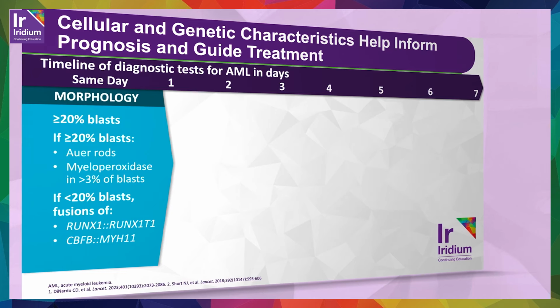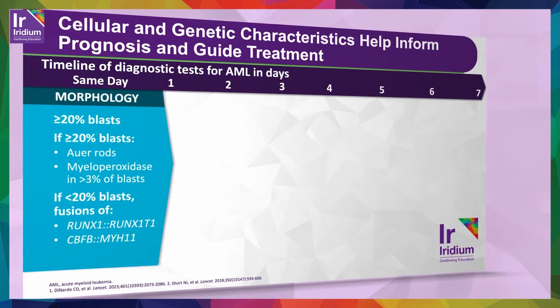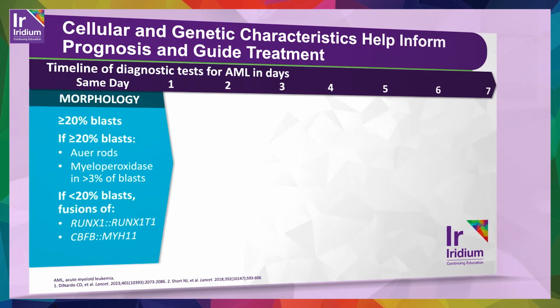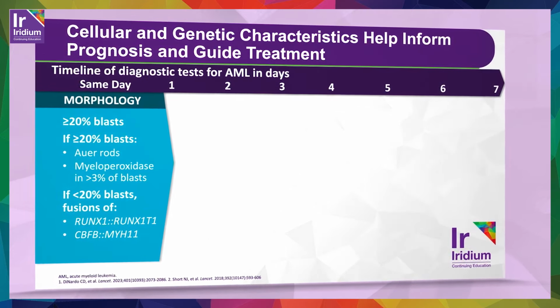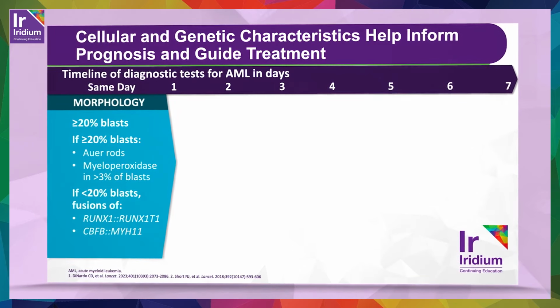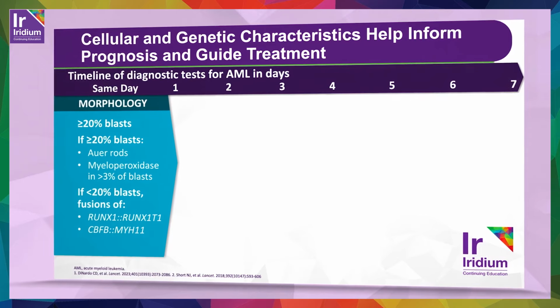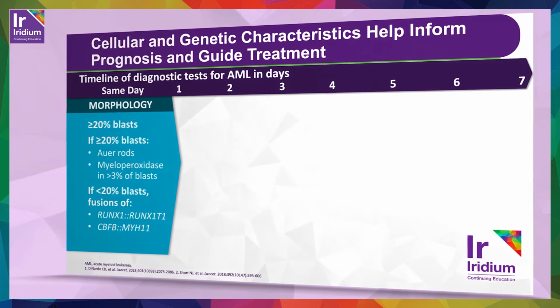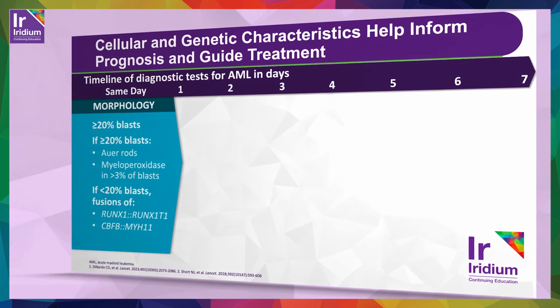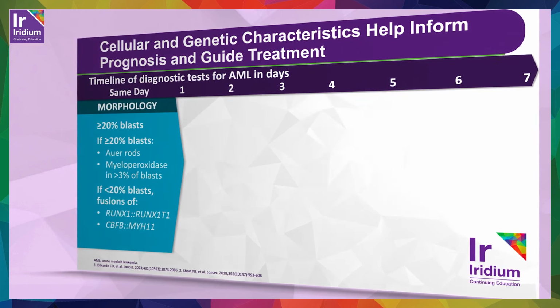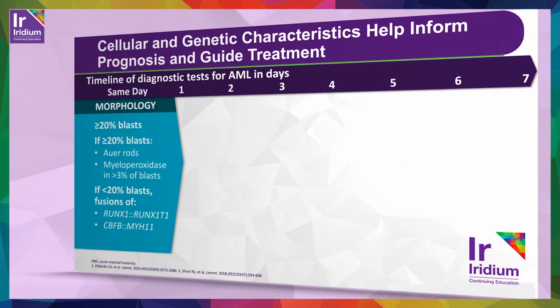When we're talking about diagnosis, the first thing, of course, is the morphology. When a patient is presenting, we're doing a bone marrow, looking for elevated blasts of the myeloid lineage, right? If they're the lymphoid lineage, they're ALL. AML is generally defined as greater than 20% blasts, but can be less than 20% blasts if there's an AML-defining genetic abnormality. So certain fusion transcripts, for example the core binding factor leukemias, even if less than 20% blasts, still define a patient with AML.